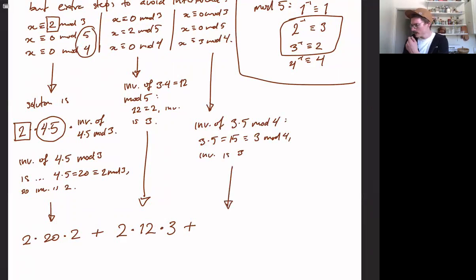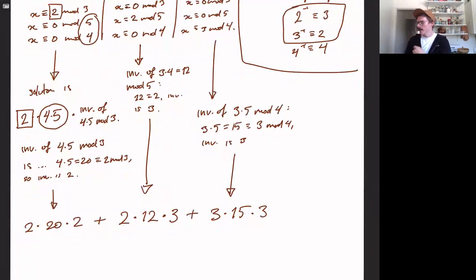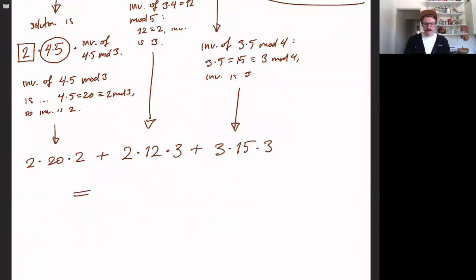So that gives us the thing we want to get mod 4 times the product of the other two moduli times this inverse. And now we're basically done. We just need to add it all up. And all right, you know what? I'm not even going to bring out a calculator for that. You're allowed to on the exam use a calculator to do your arithmetic, but we can do this in our heads, right? This is 80.